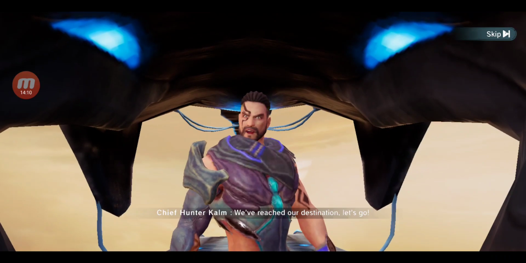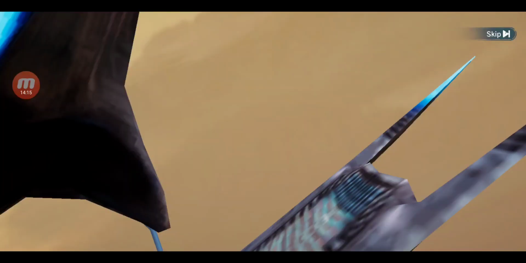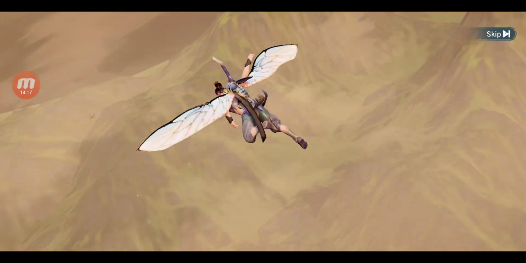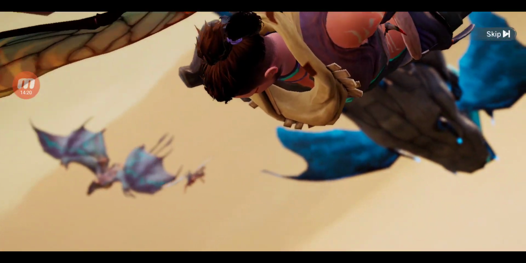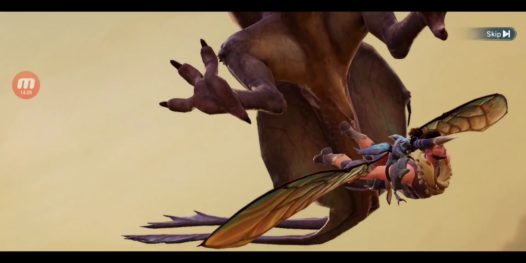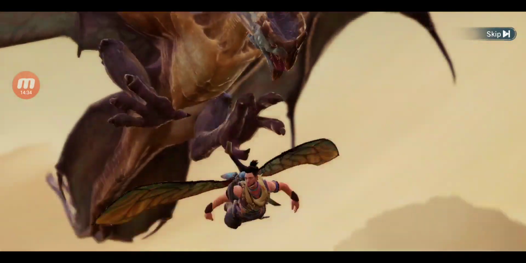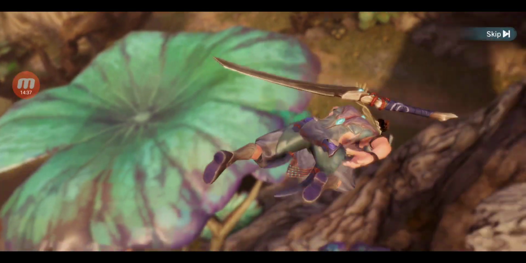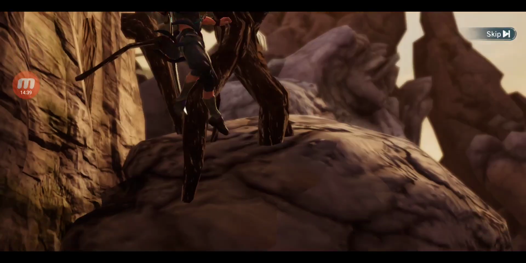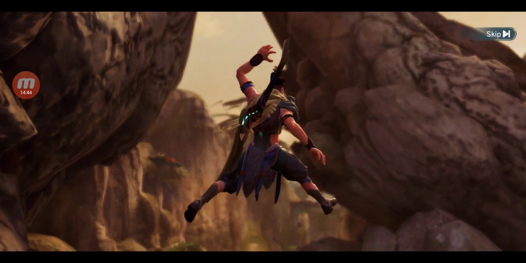Wait, should I skip the cutscene? We reach our destination. Let's see. Boom, boom. Okay, jump. PUBG. Oh, so we already have, you know, that flying monster bird from Avatar? I forgot the name. Ikran, the big one. Looks like it.